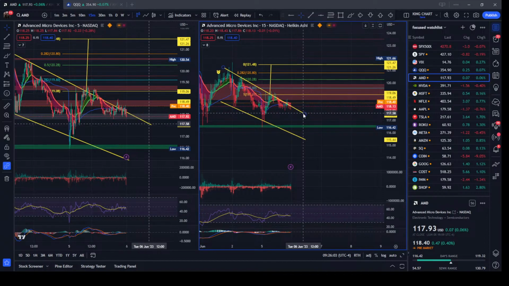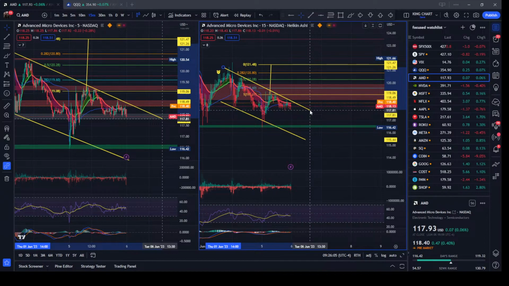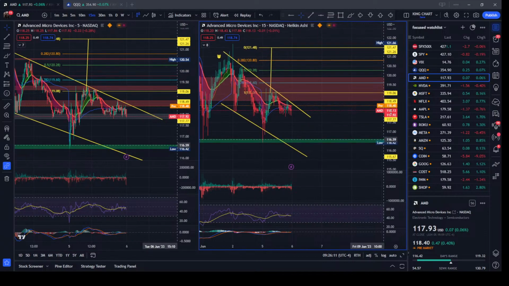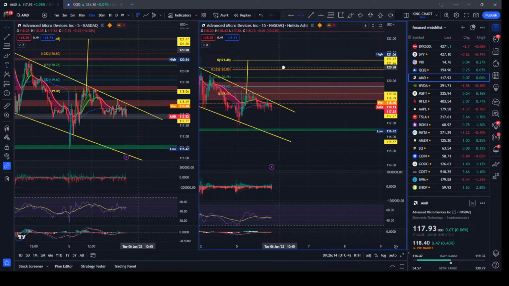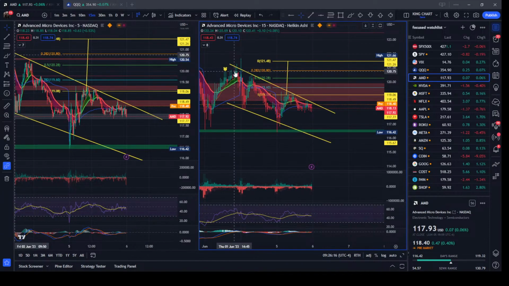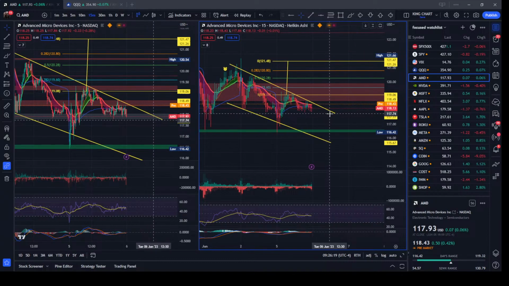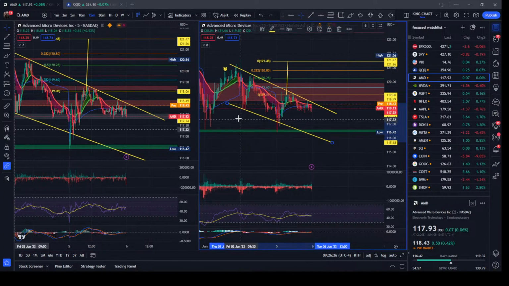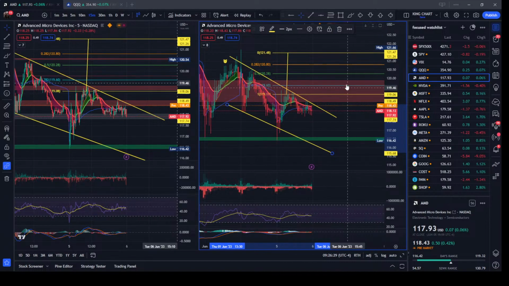AMD, we're looking for a breakout of that rising wedge here. If you guys watched my stream before, you know that I like to look for trend lines that have at least 2 or 3 rejections. So you have 1, 2, 3, 4 rejections here. So pretty solid trend line to go off of. And then our bottom trend line here will account for 1, 2, all these bounces here, pretty much.